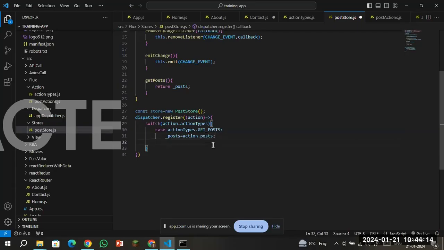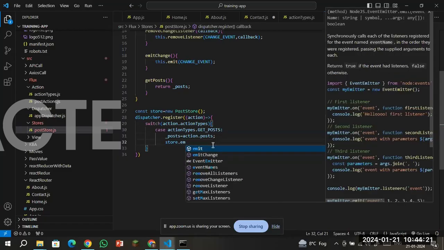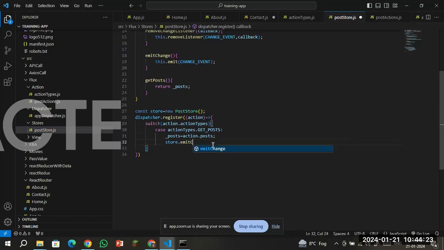And here in the store I need to emit my change, whatever I have written in my function, to emit them, and break. So these are the ways to execute them.